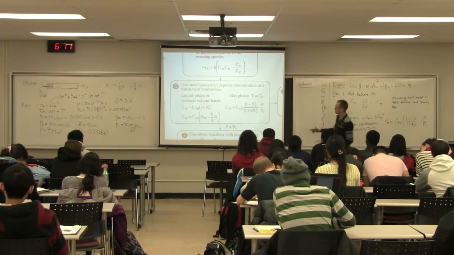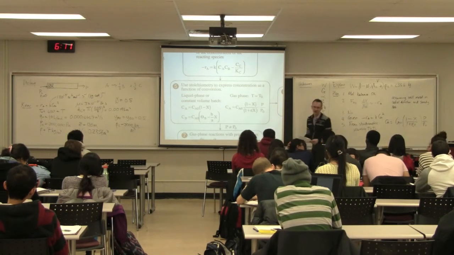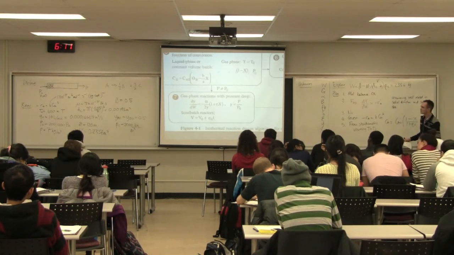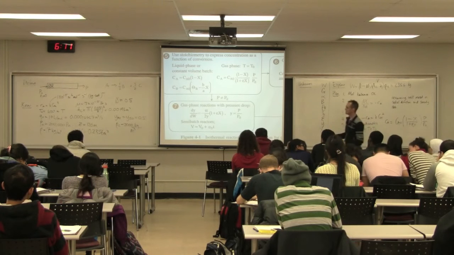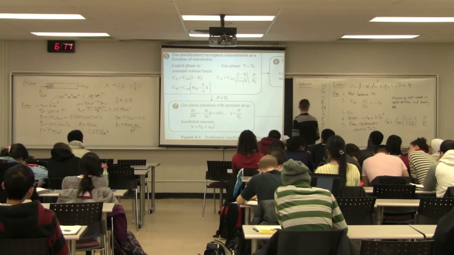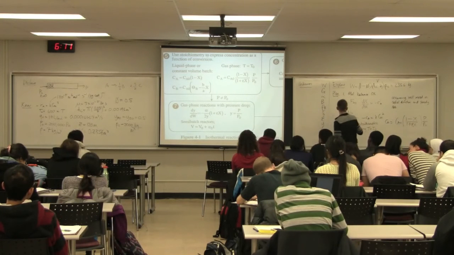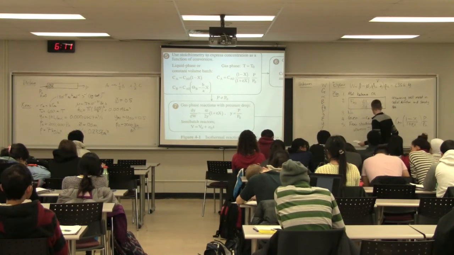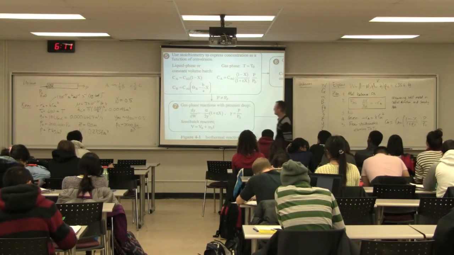Okay, step five, do we go across or do we go down? We go down because the next step is, if P is not equal to P naught, we go to this next equation, which is our Ergun equation. So here's my first ODE given for me. Block number 7 is giving me my second ODE.